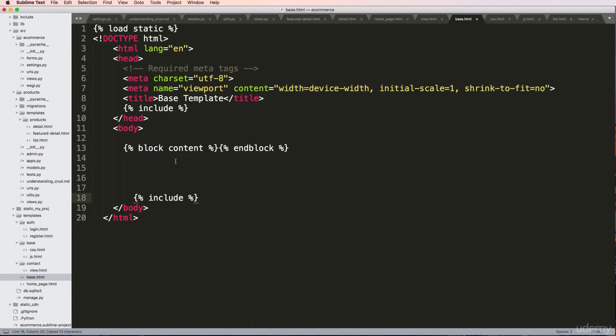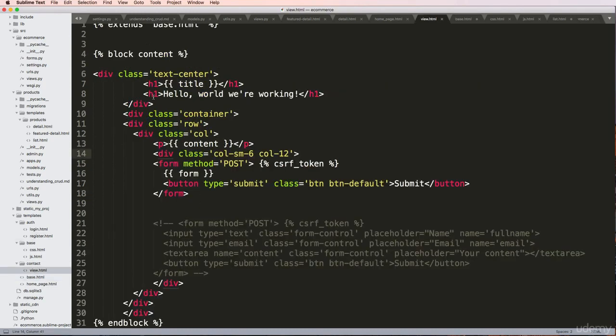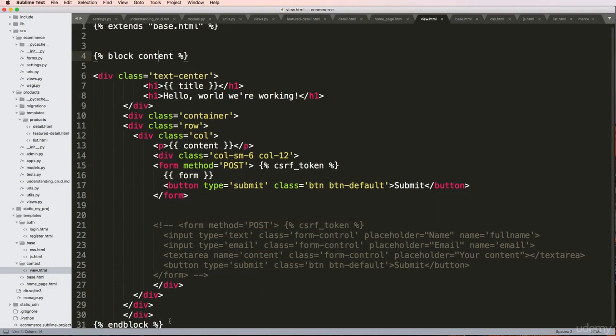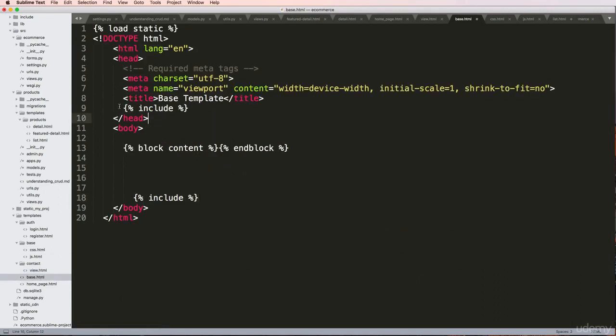Now again, the reason that this works is because view.html is extending that base tag. It's using everything in that base tag with the exception of the blocks that we're adding in. So we go back in that base tag, we can now include an HTML file in here as well. So we can have some standard sort of stuff.